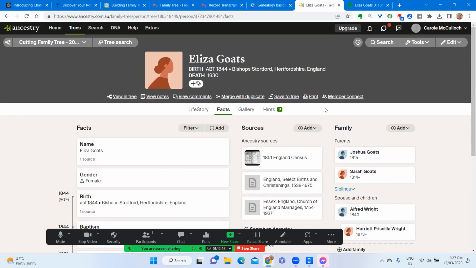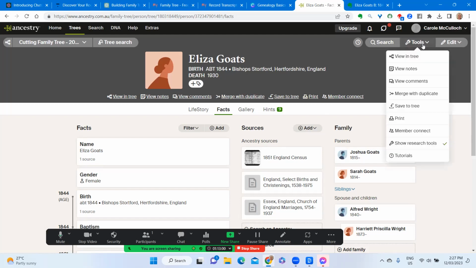So that's how you build out your tree in Ancestry. Now there are other features here that you can explore. Let's have a look in the tools. For example, if you want to just print what you're seeing on the page now, you go to Tools and select Print. Nothing else in there that's of note.